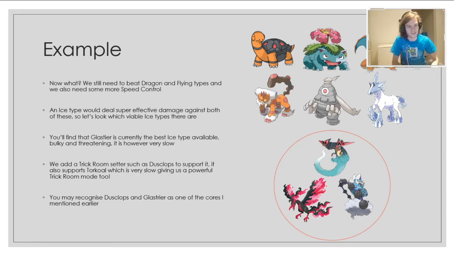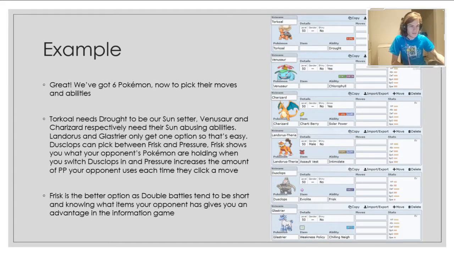So you've now got 6 Pokemon together. You started with a core, and then you've added 3 Pokemon to cover its weaknesses. Now, what further? Now you need to pick their moves and abilities. So firstly, every Pokemon can have 1 to 3 abilities, and it's often not all too hard to pick between them, and if you're really unsure, once again, just go to Pikalytics. I cannot recommend that website enough, and it says the most popular ones for each Pokemon. But we wanted Torkoal to set our sun.